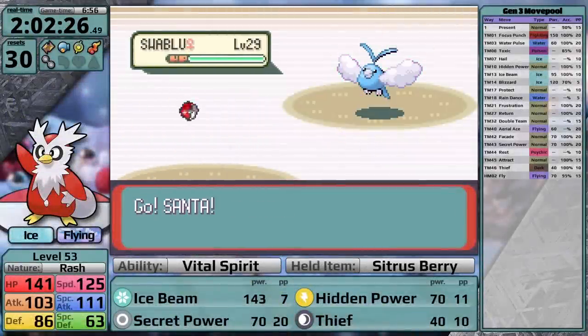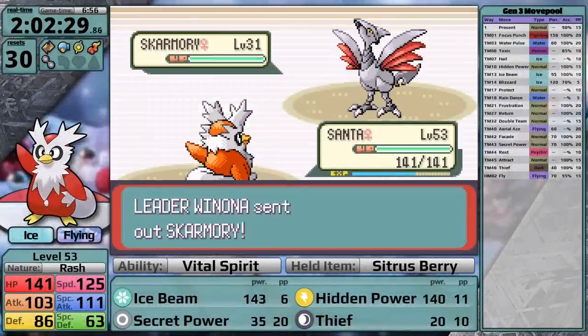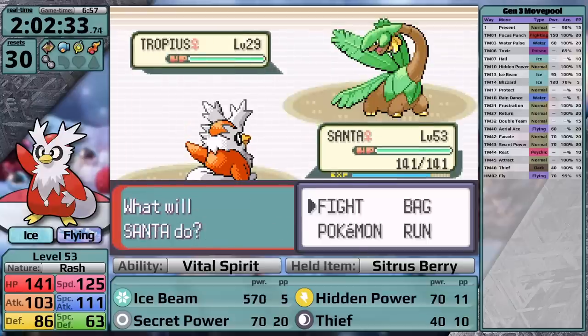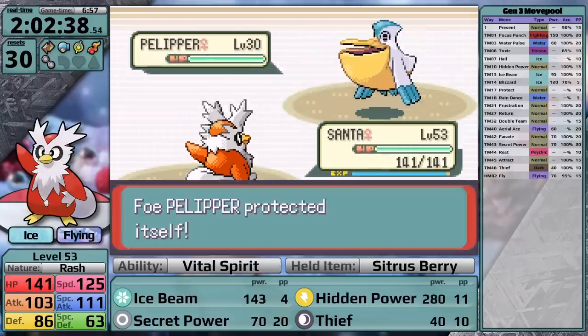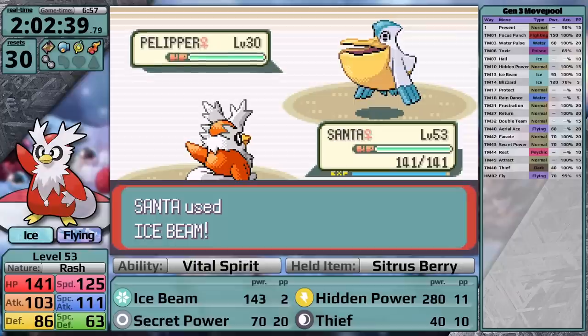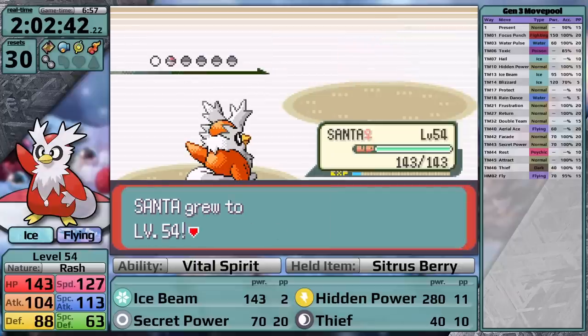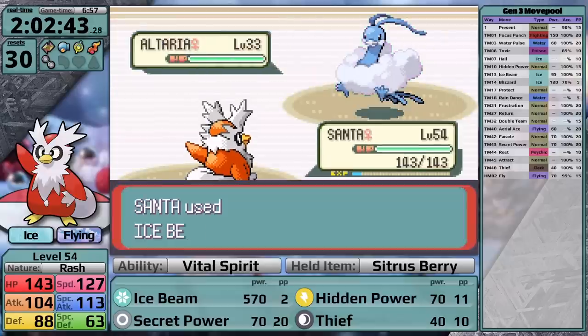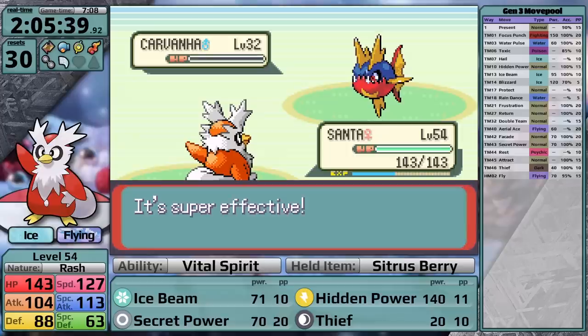Of all of the battles in this playthrough, this one is going to be easy. Ice Beam one-shots the Swablu, Ice Beam one-shots the Skarmory, Ice Beam one-shots the Tropius. The Pelipper, of course, uses Protect, does not get one-shot, but then my follow-up Ice Beam one-shots it. Yeah, I probably should have used Hidden Power Electric there, but whatever. That leads to her ace, Altaria, but Ice Beam does 4x damage to it, and with that, Delibird has taken an easy victory. Alright, that feels so good.